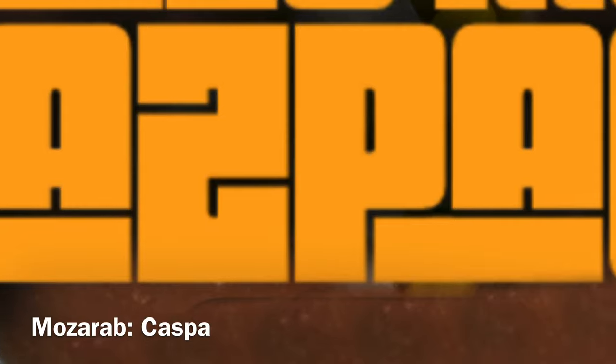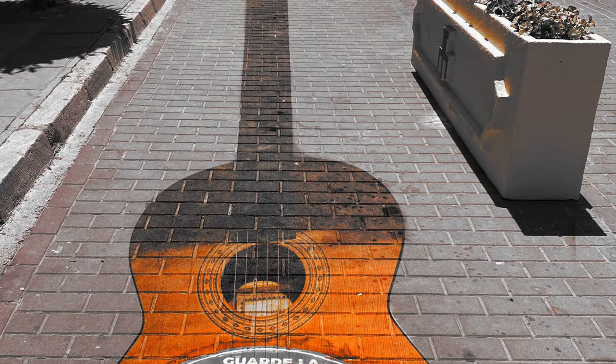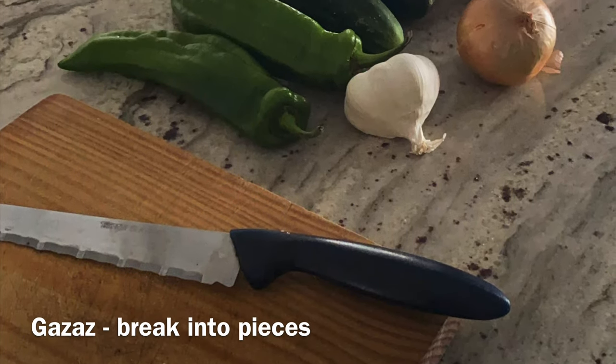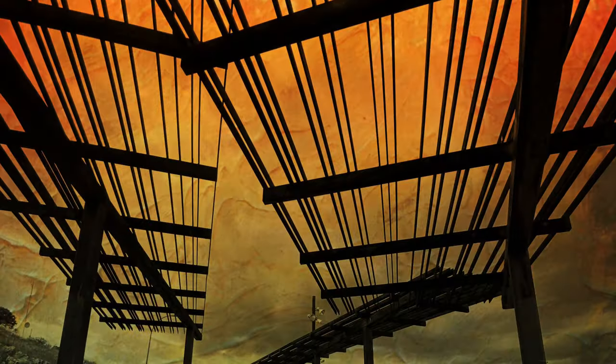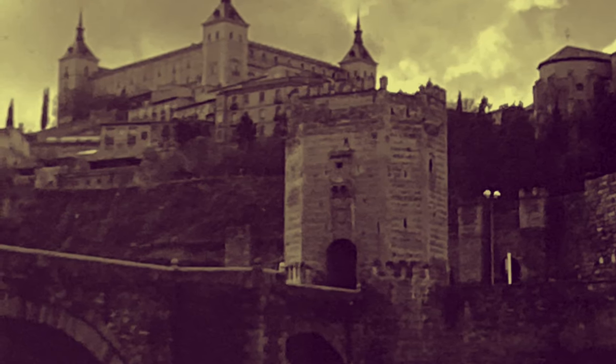The origins of this incredibly simple and life-saving dish are traced back to other cultures. The origin of the word gazpacho is uncertain — some say it may be derived from the Mozarab word 'kaspa', meaning residue or fragment, possibly referring to the chopping of vegetables and bread added to the soup. Others suggest it comes from the Hebrew word 'gazaz', meaning to break into pieces. One story is that it was introduced by Roman road builders, who used a basic version consisting of bread, water, oil, and garlic to keep cool and nourish themselves during the hot and demanding work of building those straight roads.